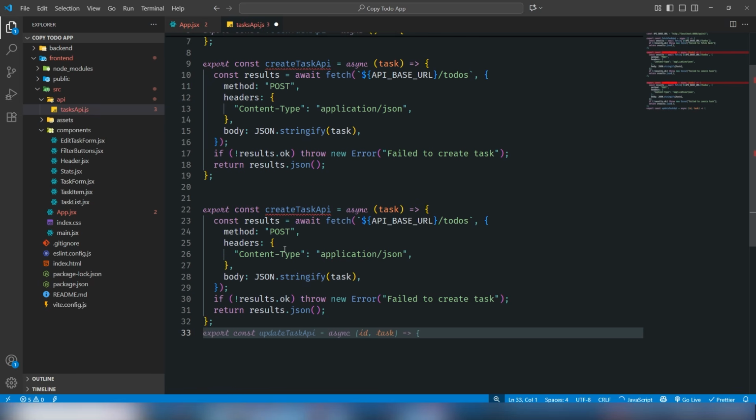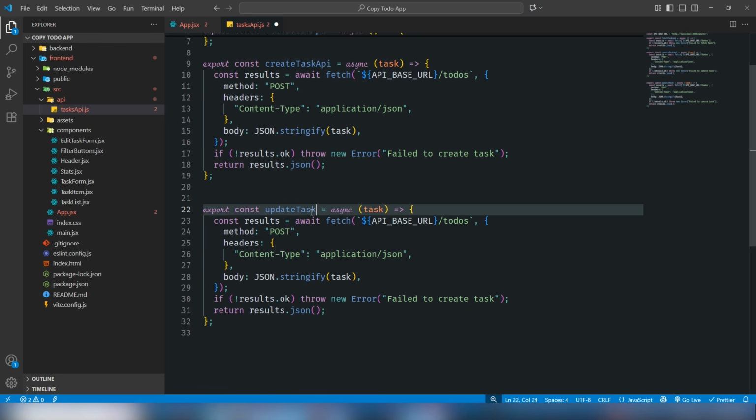So I'm going to copy and paste the same thing, but I need to change the function, which is update task API. So the URL is $2/$, and I would like to use ID and updates as a parameter.